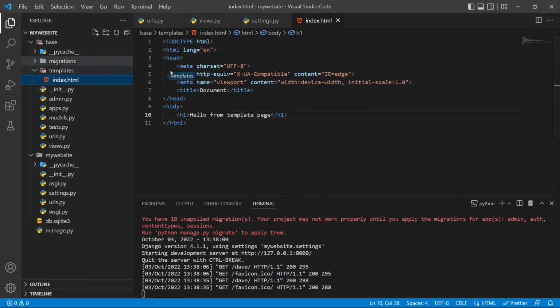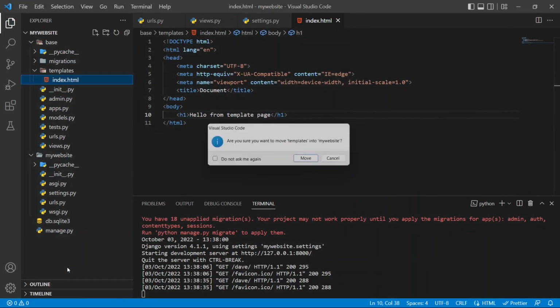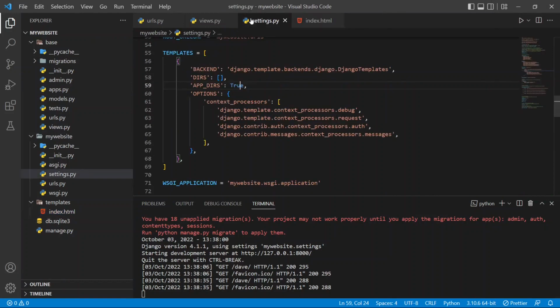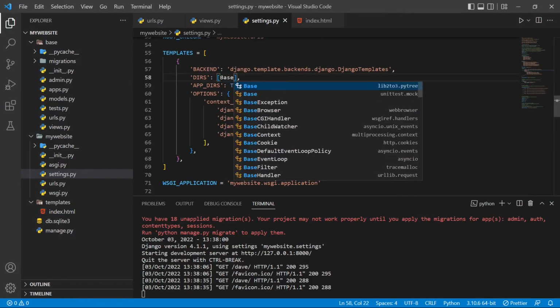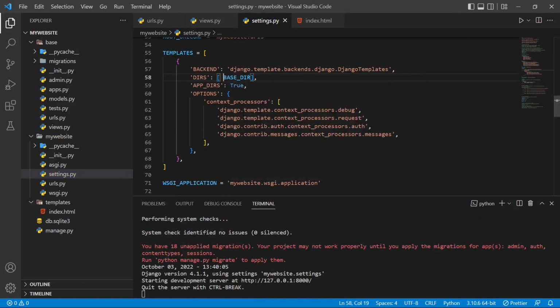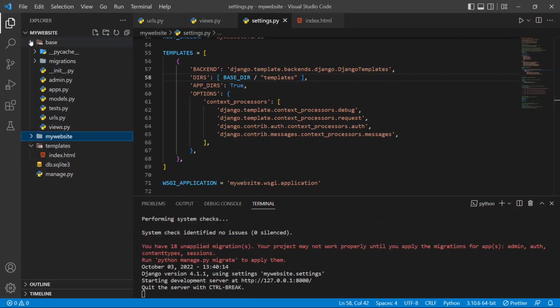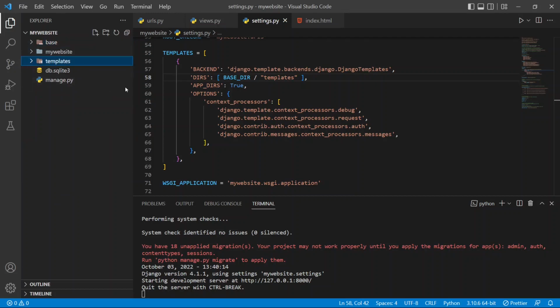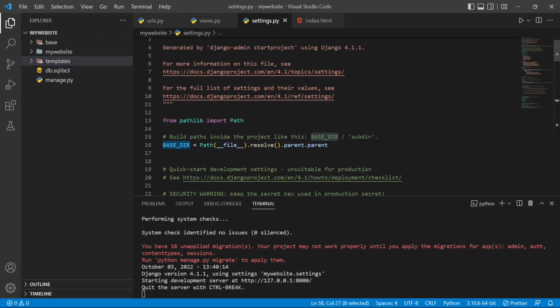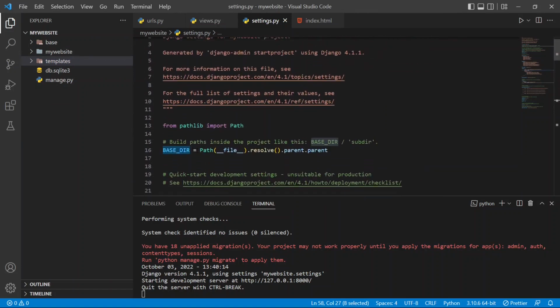But what if we actually want our templates folder to be inside here? What I'm going to do is go over to settings.py, and inside the DIRS, I'm just going to say BASE_DIR, that's base directory, / templates. So now, essentially, what is all this doing? The templates folder, as you can see, is in the same path as our manage.py file, which means it's in the base directory path. The base directory is gotten for us originally up here. As you can see, Django already does that for us.